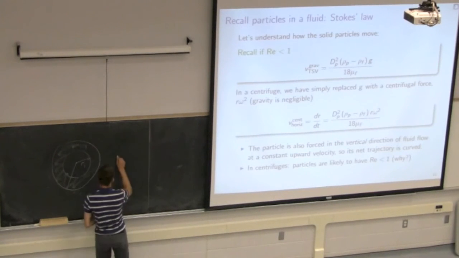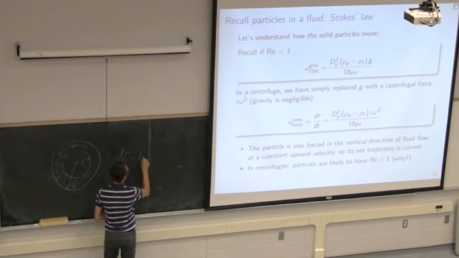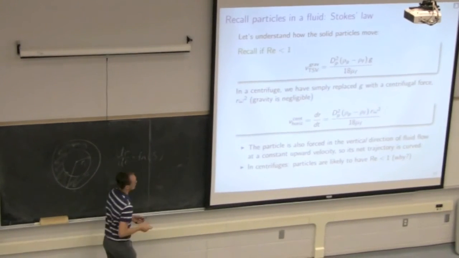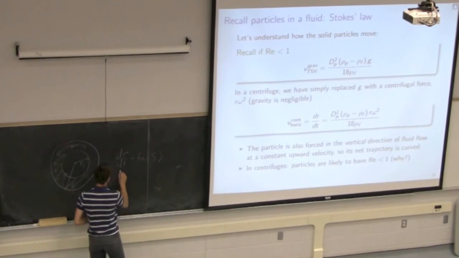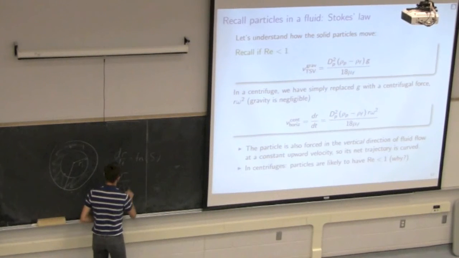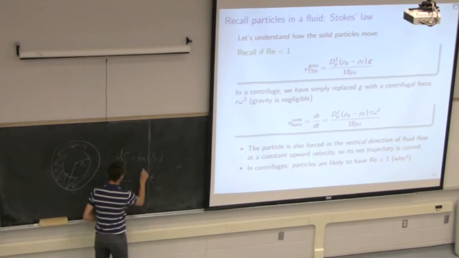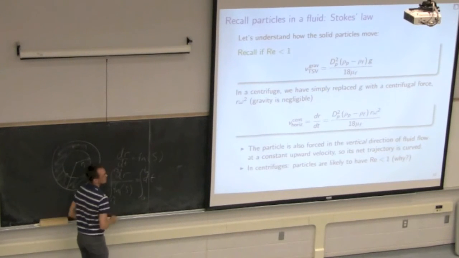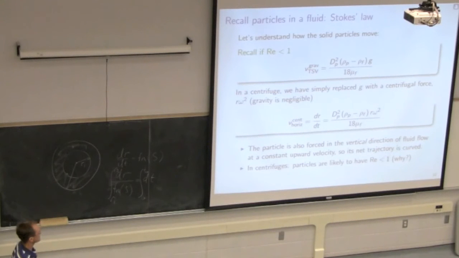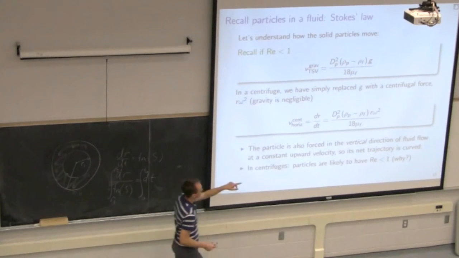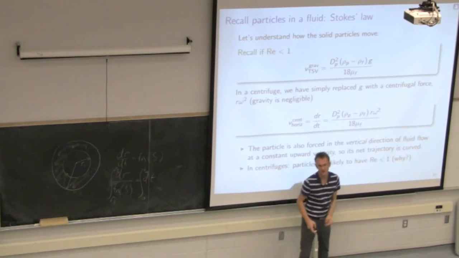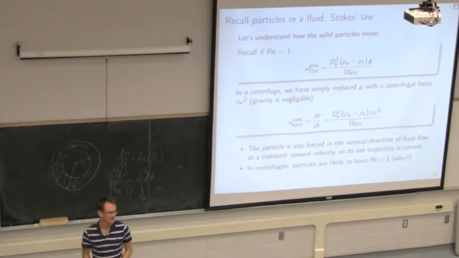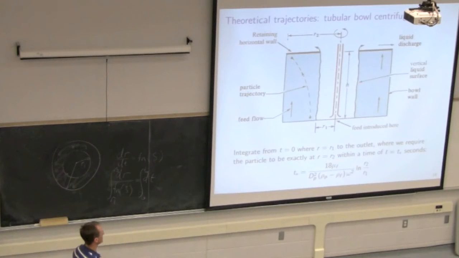We take that formula here, it's dr by dt, which is equal to some function. I'm just going to call it function S because it's a function of Stokes. So we can just calculate dr by this function S is dt, integrate both sides between 0 and t star, and find the integral from R1 to R2. Okay, so take that Stokes' function that's over there. Notice that it is a function of r itself, so when we do that integration, that's where the logs come from on the next slide, because we've got an r in the denominator, so we expect logs showing up in our integral. So you can prove that to yourself at home, that you get that formula for t star.